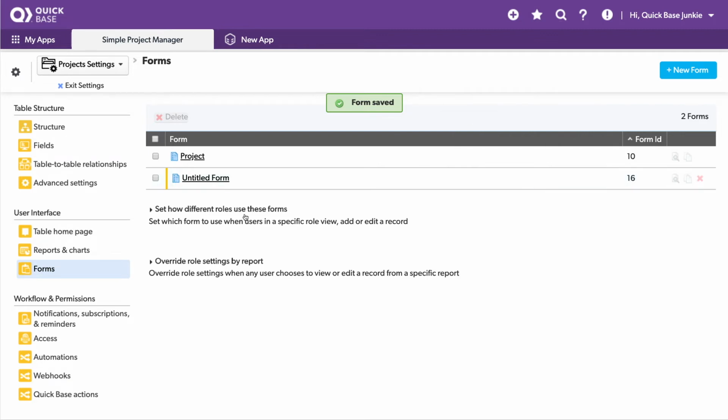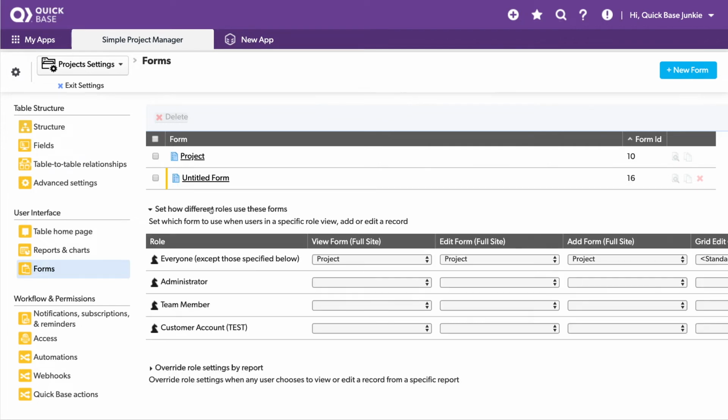So now I've got two new menus, one to set how different roles use these forms and another to override role settings by report. Amazing. Just by adding that additional form, I now have these options. When I open this, I get to see all the roles that I have in this particular application.